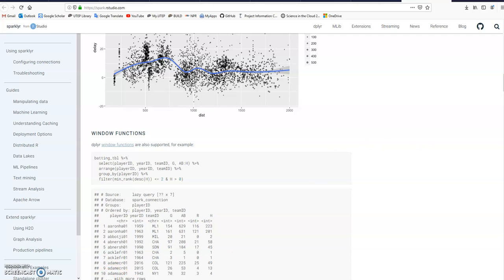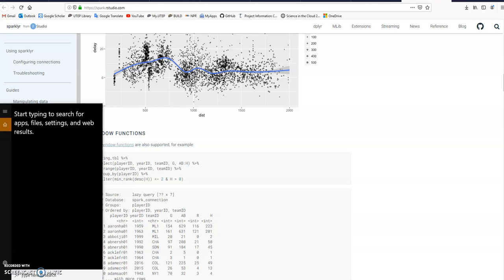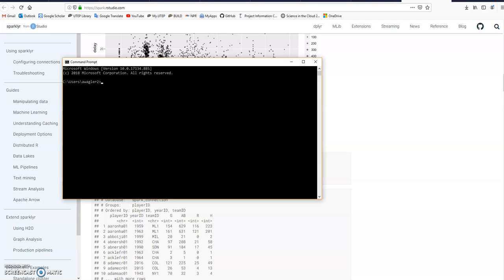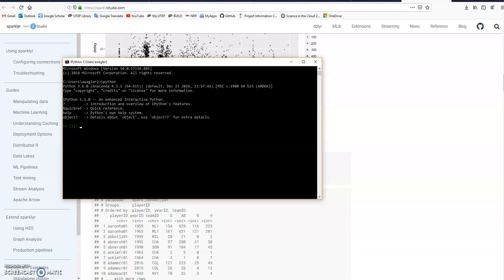One nice thing that we have now is a lot of different ways that we can potentially use Python. So one very basic thing I'm going to show you first is if you just go to your search bar here and go to the command prompt, you can just simply type IPython and it will open up the shell.